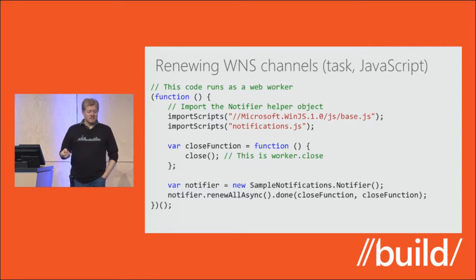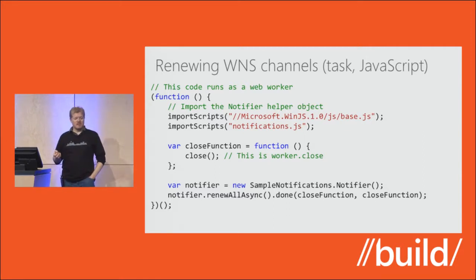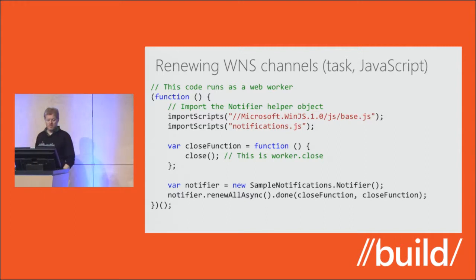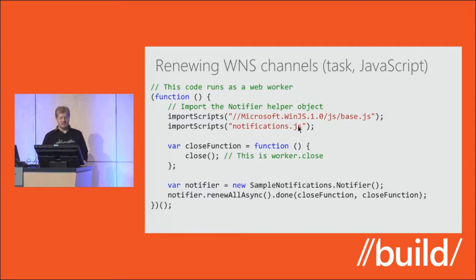On the JavaScript side, here's pretty much the same kind of thing. This is the same background task written in JavaScript. It runs as a web worker. And so you'll see that we basically pull in the scripts. This notifications.js is the thing that has the renewAllAsync function in it.